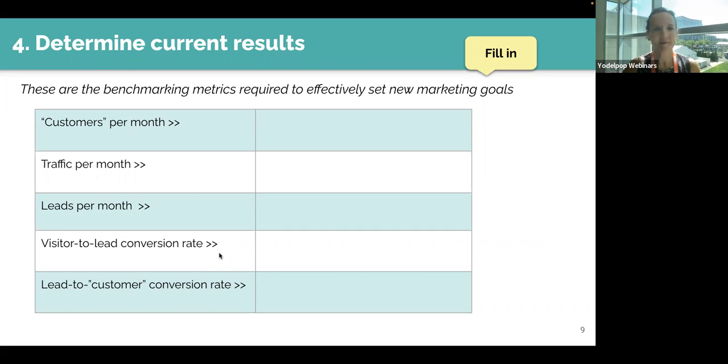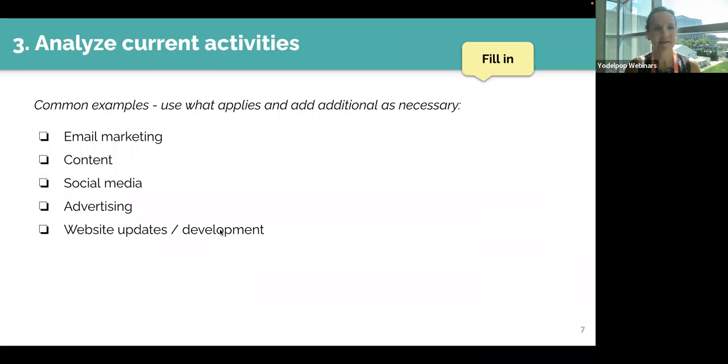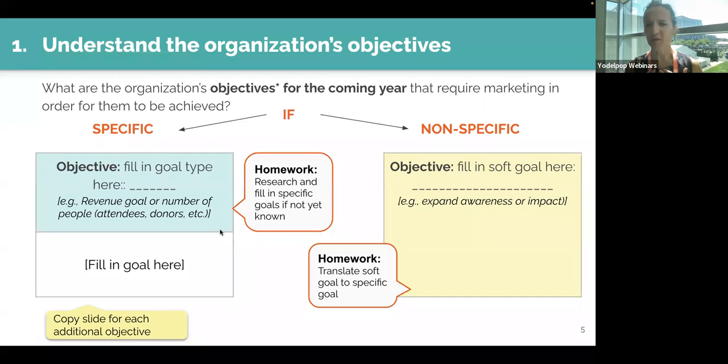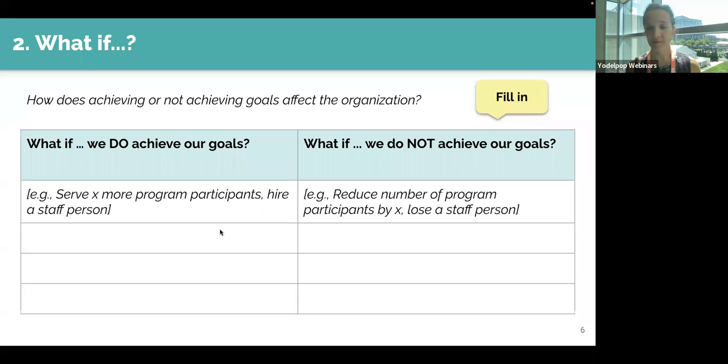I'm going to bring us to this slide here. I think this is a really good place to start. Whoever is starting this process, I think the answer to this question is: what is the most pressing organizational objective? So you can decide whether the thing that people are talking most about is membership or receiving grant applications. What you want to do is bring the people that are invested in that outcome together to have this conversation.